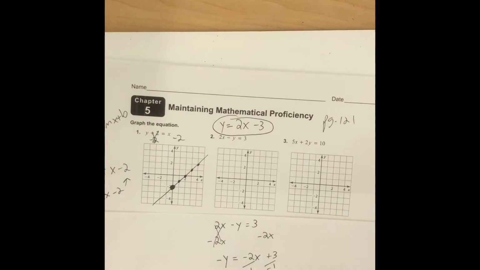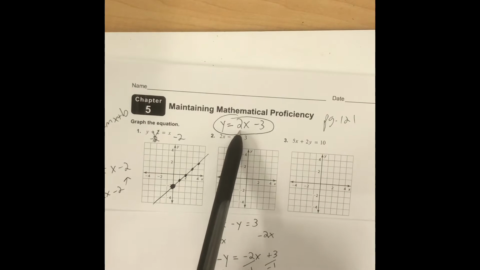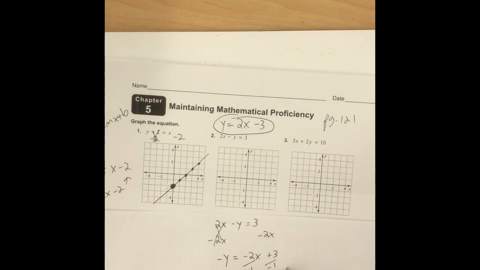All right, so I divided everything by -1. Right, we have to be careful because that y now is positive because 2 negatives cancel out. These 2 negatives cancel out, make a positive. A positive and a negative make a negative, so that's why it's -3. So this would be something, guys, where it'd be really easy to make that little mistake. And especially with graphing, if we get just one sign wrong, the whole line is wrong, okay? All right, now let's graph.